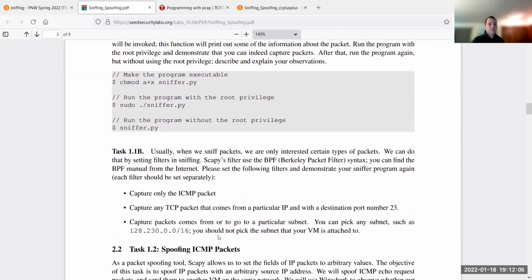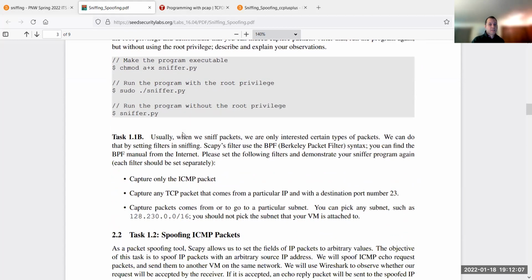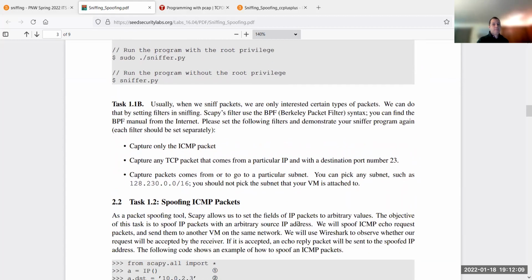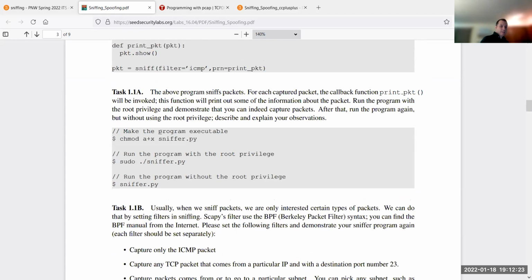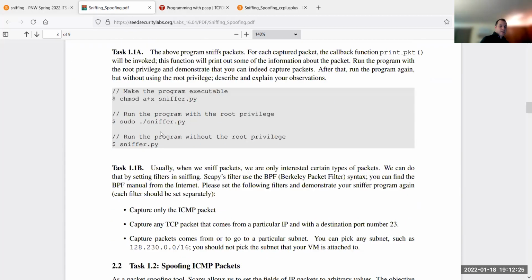Okay. Now, what's important here is the problems that we're going to be doing for this one. So now notice I'm focusing on task 1.1b, given that the rest you've kind of done.